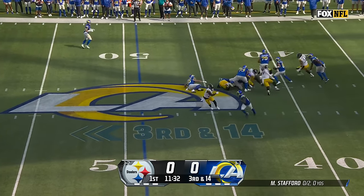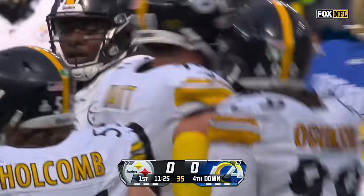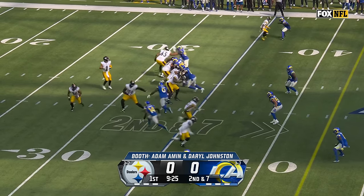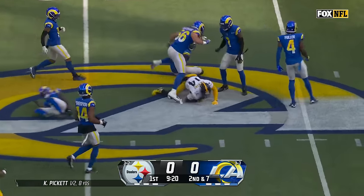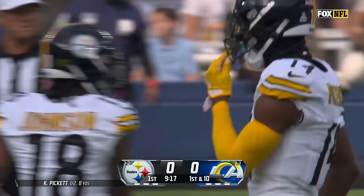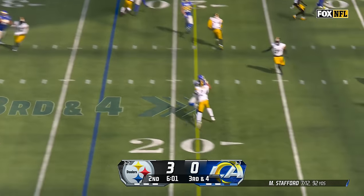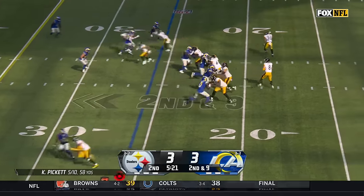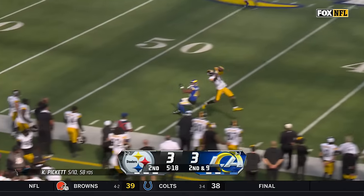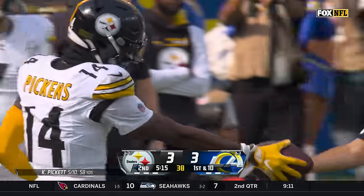Steelers bringing more pressure. Highsmith came around the edge, and Stafford goes down. Larry Ogunjobi ends up with the sack, his second of the year. But at least there was something positive there. They haven't made it to that level yet. Pickett under pressure, and he goes to Pickens. And Pickens goes into Rams territory. A pickup of 17. Four-man rush for Pittsburgh. Stafford on the slant for Nacua. It's incomplete. Rams upset Seattle and beat Arizona so far for two of their wins. Oh, George Pickens back shoulder just snatches it in front of Witherspoon.